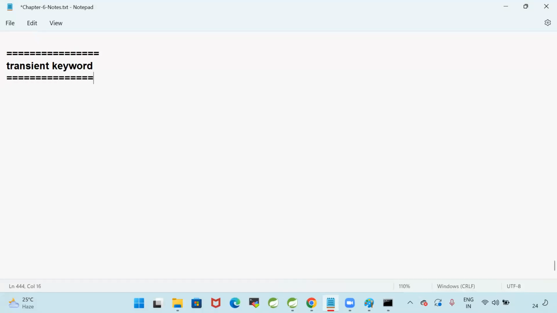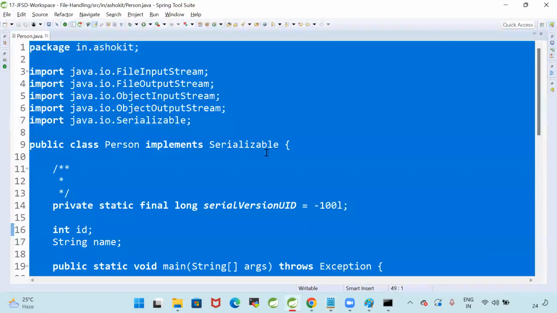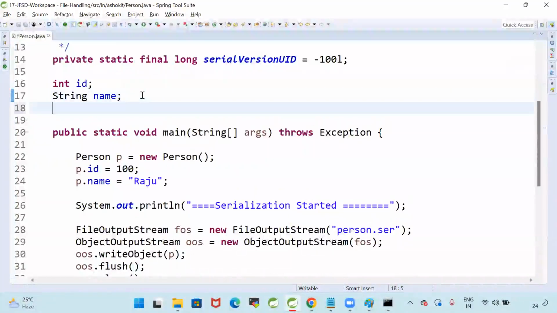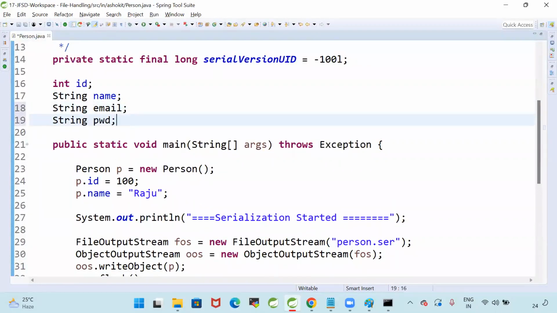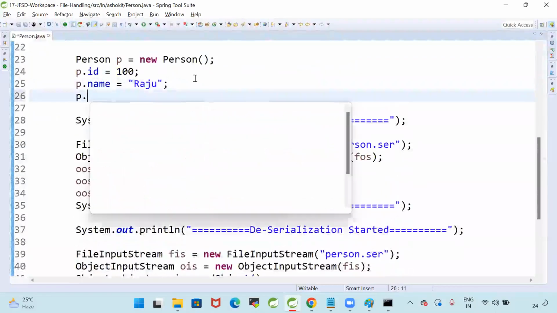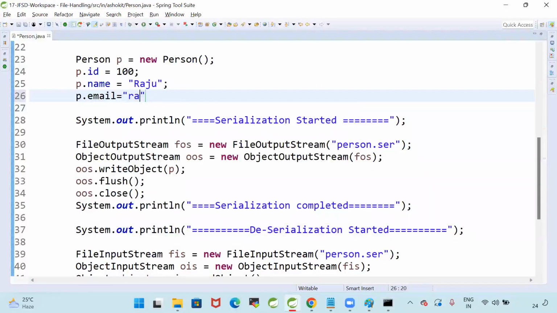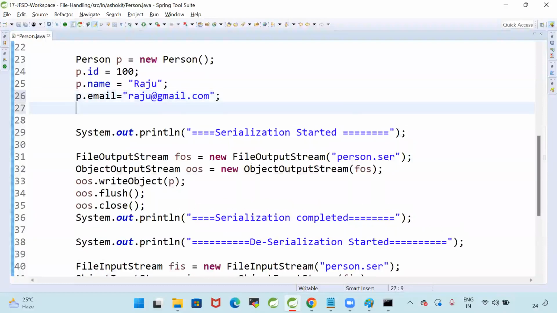Now here, guys, the Person object is available, the Person class is available, with ID, name, and some secret data: String email and String password. P.email is equal to raju@gmail.com. P.password is equal to raj@123.